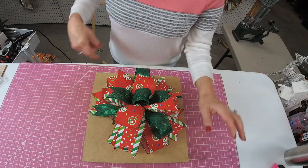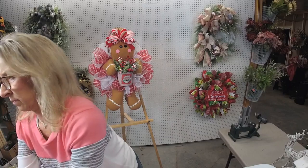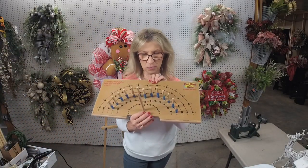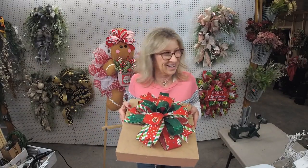You don't need the Ultimate — just the large. It makes plenty of large bows. The Ultimate is for like car-size bows or something like that. You don't need that. Just the large size is all you need — this is what it looks like. I use the Pro Bow, Easy Bow Maker, and also make bows by hand — just depending. But if you've watched any of my videos where I've handmade my bow, you know what they look like when I get done. Then I get up there and take my time, fluff them out, and then they look like this.